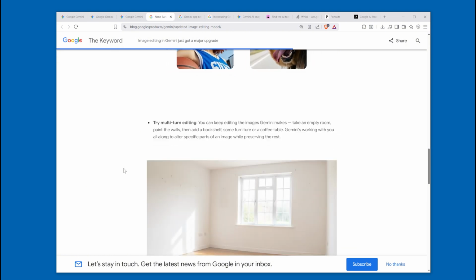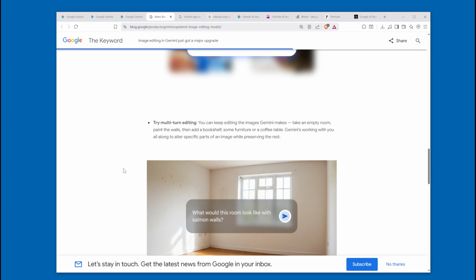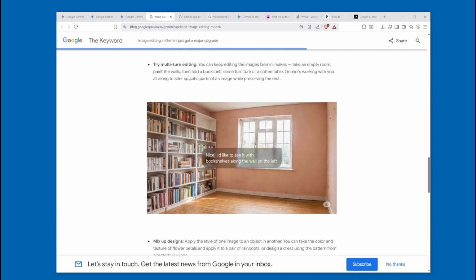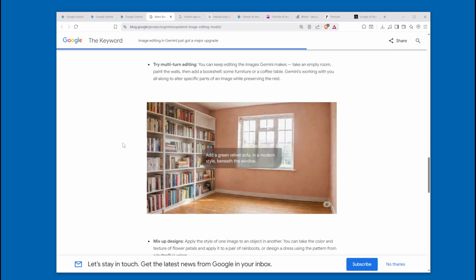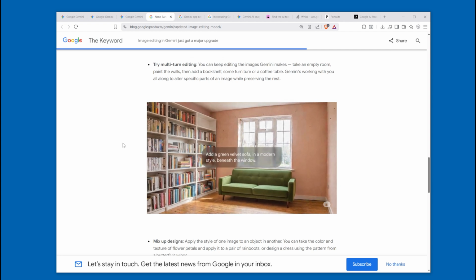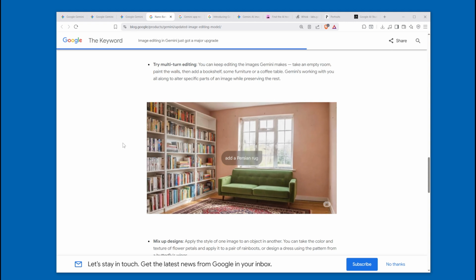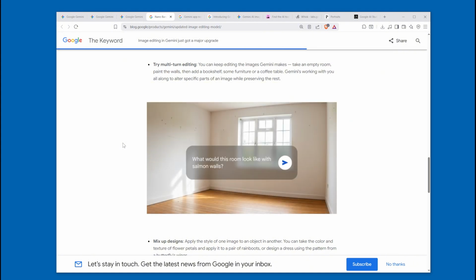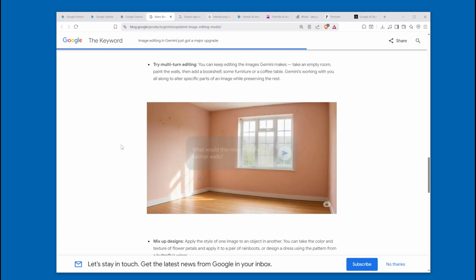Because you're able to maintain some parts consistent while changing other ones, you can basically do multi-turn editing. So here's a picture of a room. You can add a sofa, add a Persian rug, coffee table. So these are actually practical advancements.